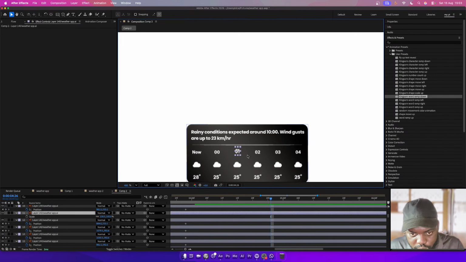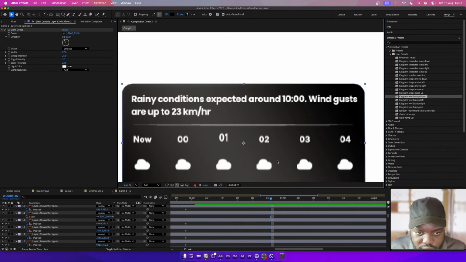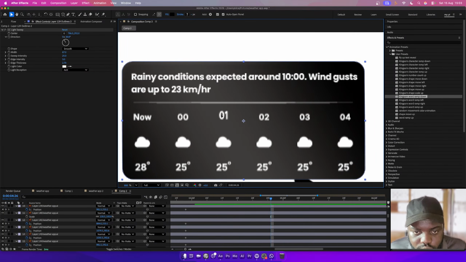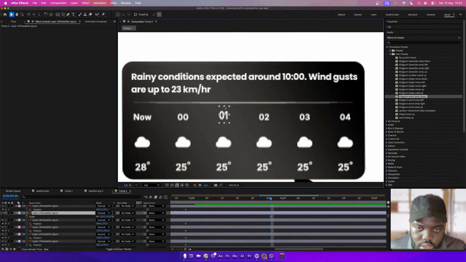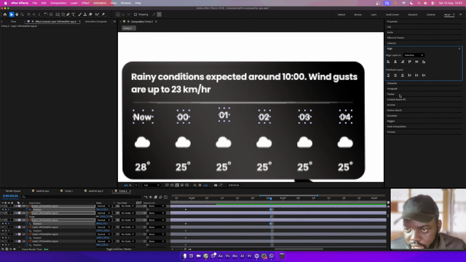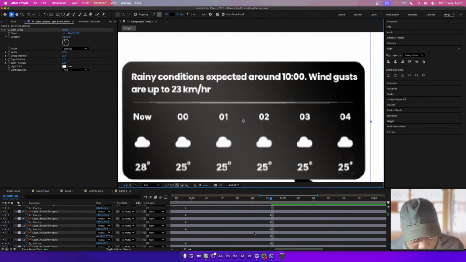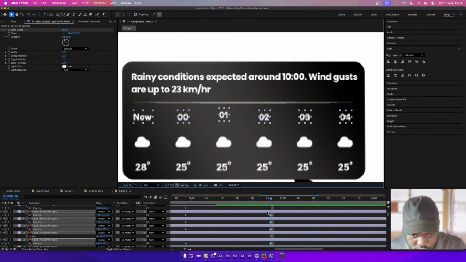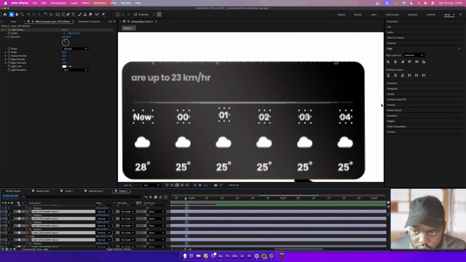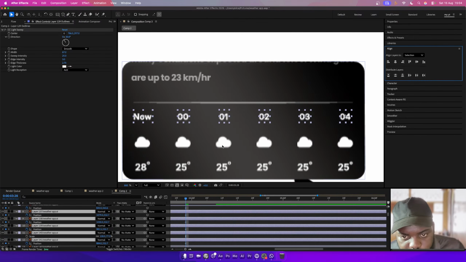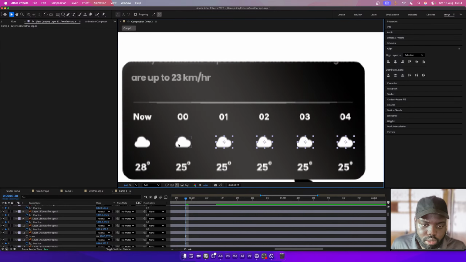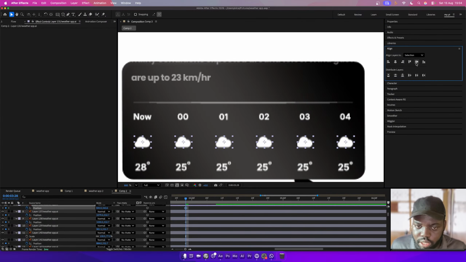Okay, so I think I'm just going to use the normal scale animation for these other ones here. So first of all, I don't think they're aligned. So just align all of them properly like this. Align them like this. Let's do the same thing for these ones here. Align.